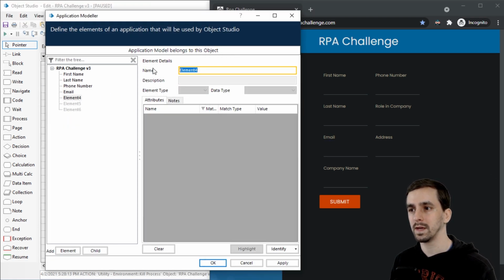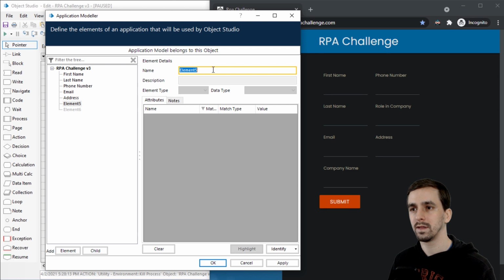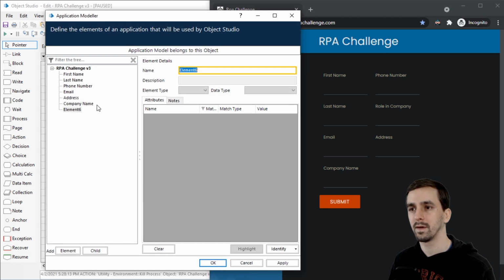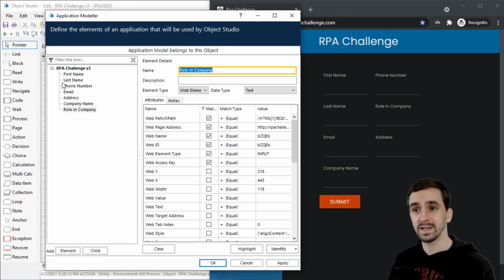The next one is address, identify address. The next one we'll go with is company name, identify company name. The next one is role in company, identify role in company.